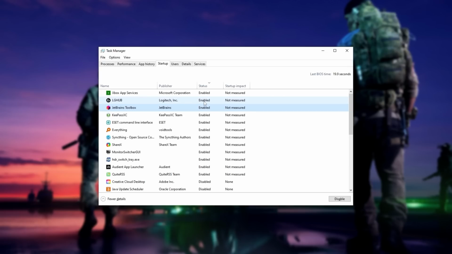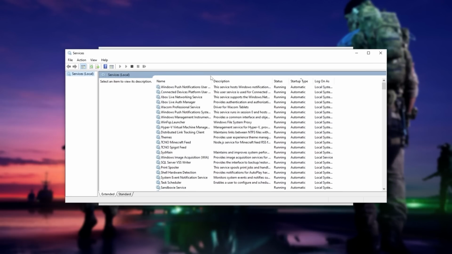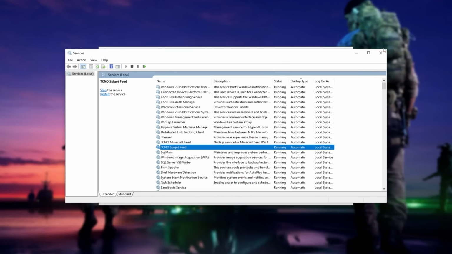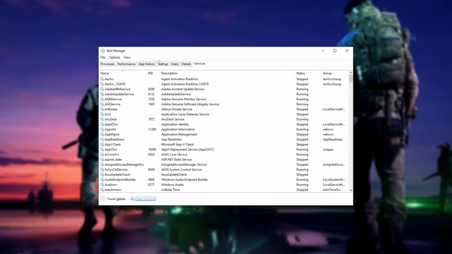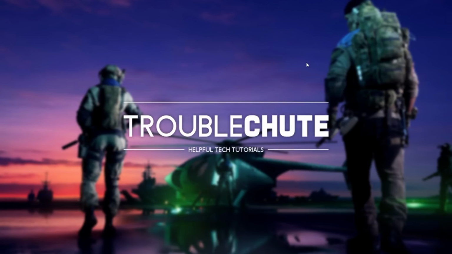If you're really advanced and quite a techie, head across to the Services tab, open Services at the very bottom, and inside of here we'll be doing something similar. Sort by startup type, and everything listed as automatic starts up with your computer. You can double-click on something and change it from automatic to manual or even disabled. Manual only lets it run when you open up an application that needs it, and disabled is not letting it run at all. By doing so, you can really optimize what processes start up with your computer, allowing it to start up faster and leaving more available for Battlefield 2042.